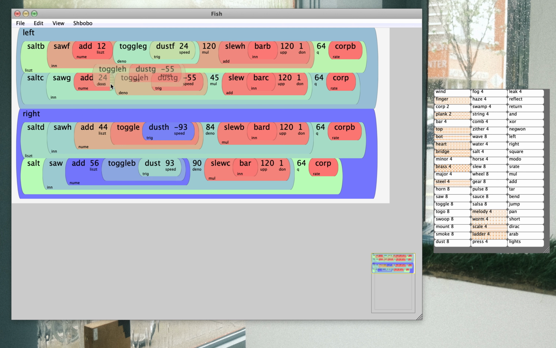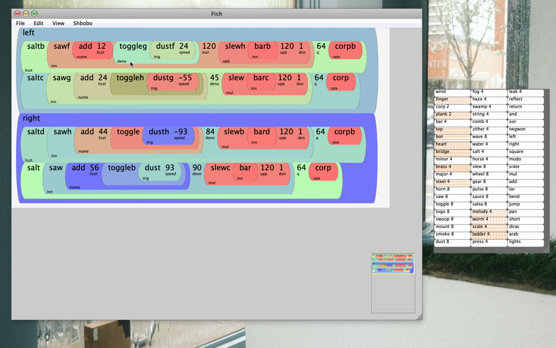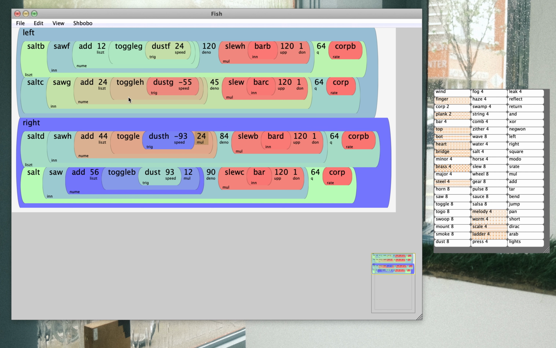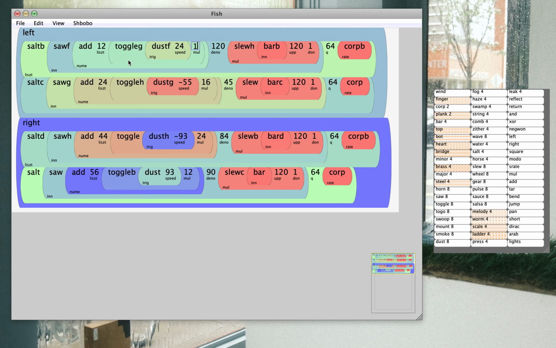Let's do that. Our denominators are still the same. And we want to multiply toggle by a number, so let's do toggle by 12 for that, 24 for that, 16 for that, and 18 for that one.